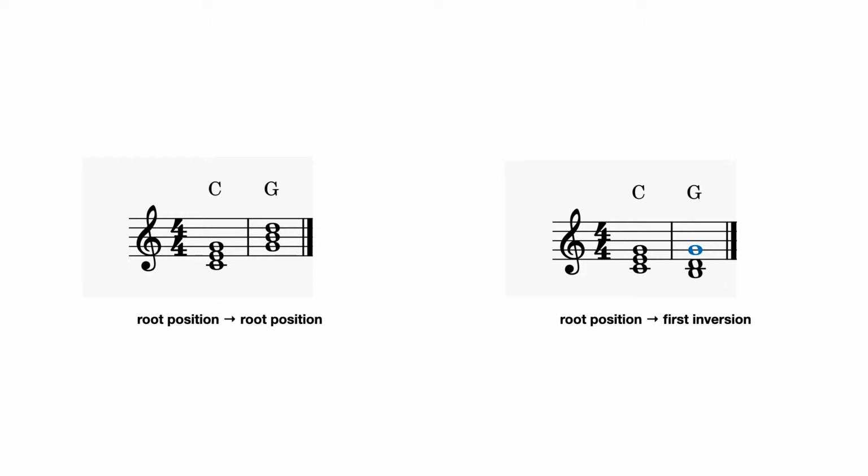You'll notice in the second progression, the G major triad is in the first inversion. This is to emphasize that when we are voice leading between chords, it is common that we will not always have the root of the triad in the bass. So here we have G actually being sung by the top voice or the soprano.